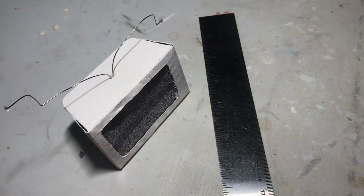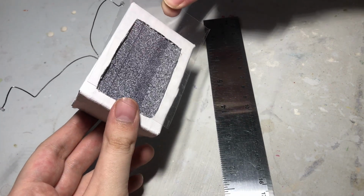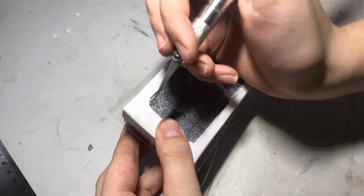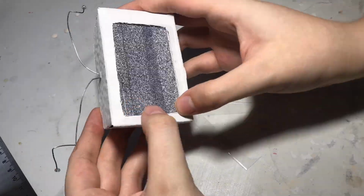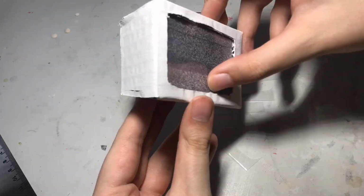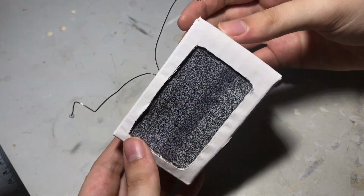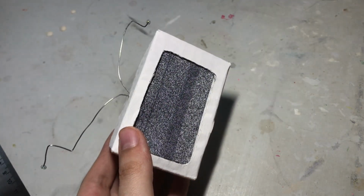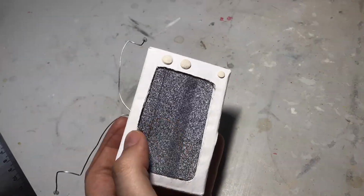I still wasn't done with the TV because I wanted to make the screen look like glass, so I actually grabbed a piece of thin plastic, probably from a doll box I had lying around, and then I cut it down to size. Now I think the TV looks 10 times cooler because it looks like I'm actually looking at a glass screen and not a piece of paper. Then I just super glued on the buttons that I made earlier and then painted them white with some acrylic paint.